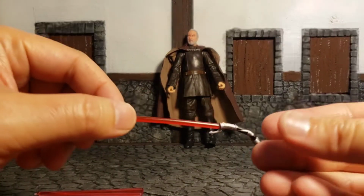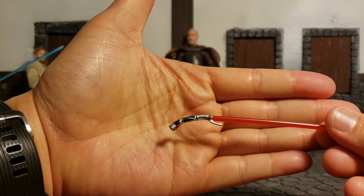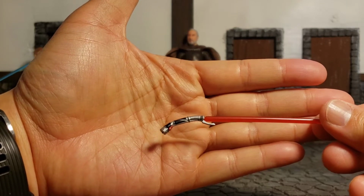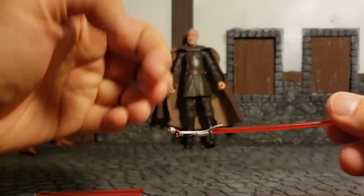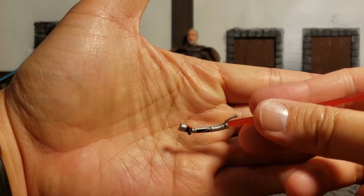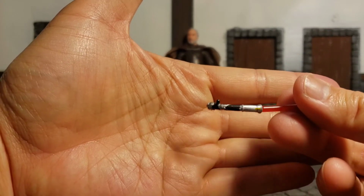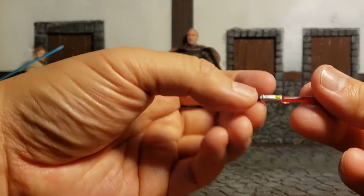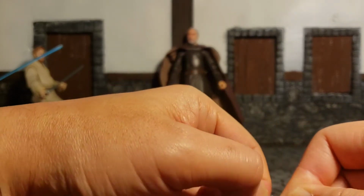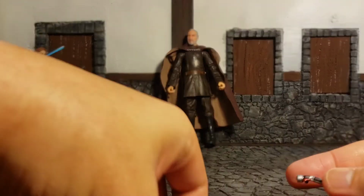So he's got Count Dooku's signature lightsaber with that curved hilt, which is pretty awesome. It's got this extra little piece that dangles. I would think that's for plugging this lightsaber into somewhere on him, so that he can just kind of, what's it called? Oh, that was tough to get out.